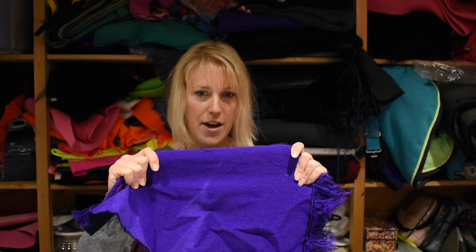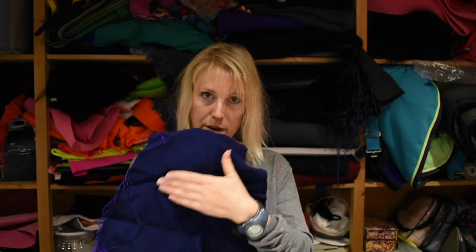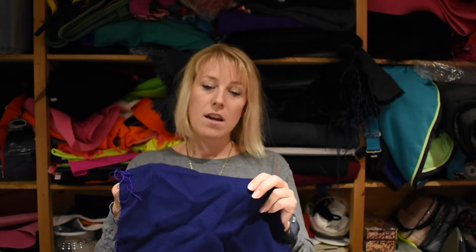Next up, and apologies, it's a bit creased to say the least, is my Ragu fabric. This is purple, but the side that would face outwards and the lining is navy. I would say this is a similar weight to a fleece kind of fabric, so the next step up from the poly cotton. And then last but not least is the Does It All fabric.